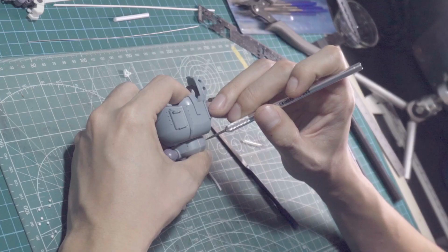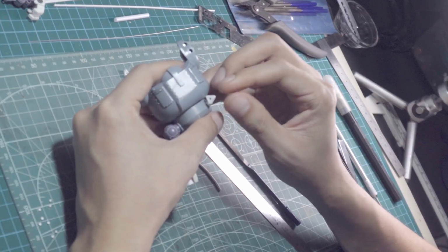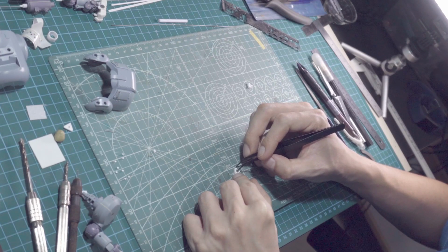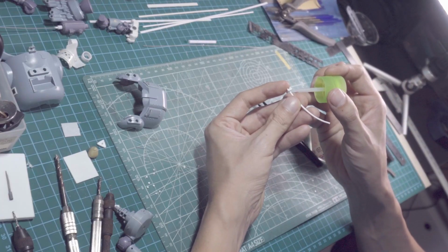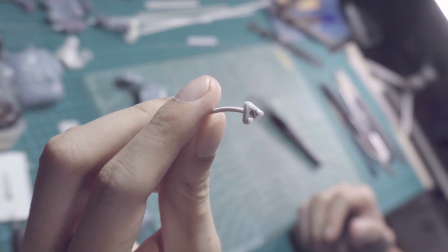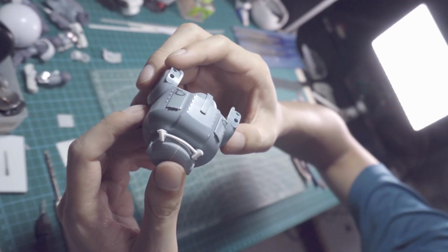I glue a piece of wire into the frame. Then I drill out holes where I want the frame and attach the frame to the body. I glue on plastic details to the frame. Next, I insert a plastic rod into the frame and glue them in place. And the tow bar is done.